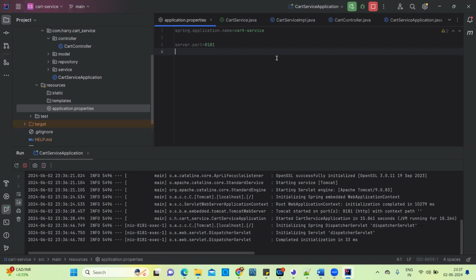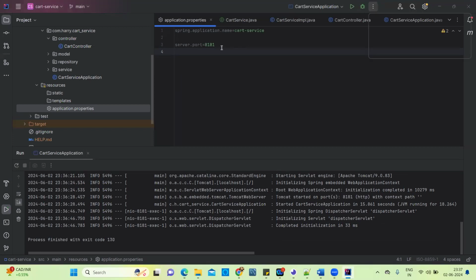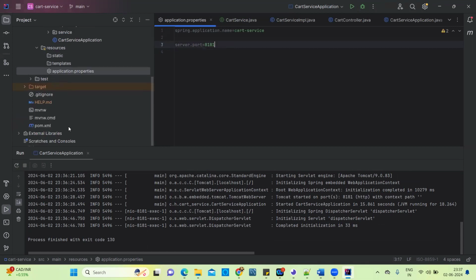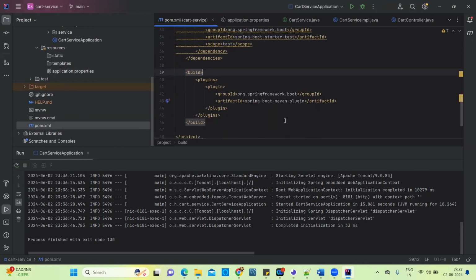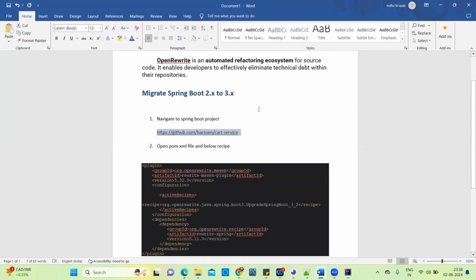Okay. Now here the actual issue comes, when we want to migrate such applications from 2.x to 3.x. What we need to do, let me explain. First, this is very simple, guys. With this tool, 80% of the work the tool does automatically. Only 20%, or might be less, we have to do. Here are the steps, the list of steps.